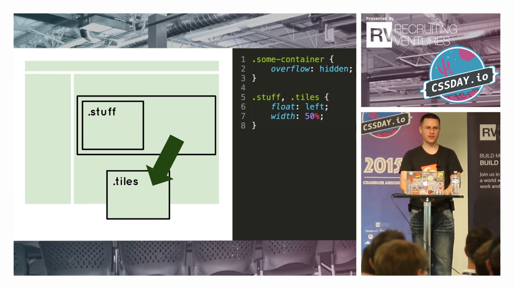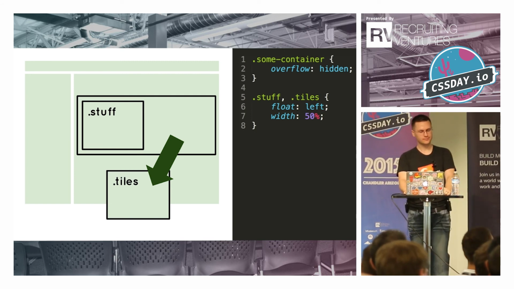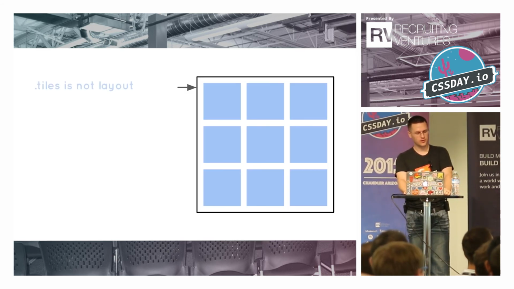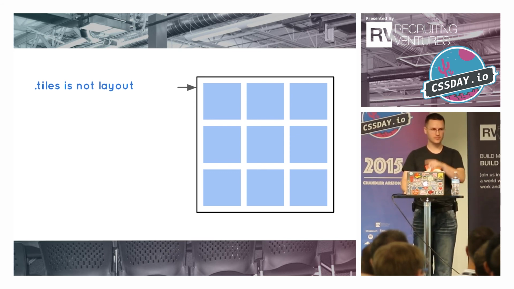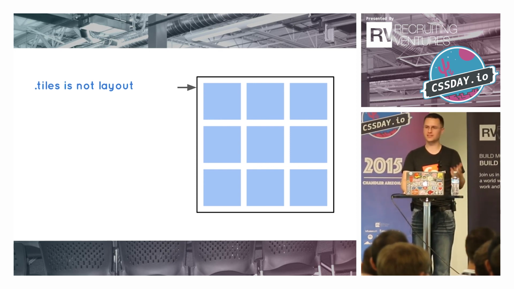It's going to come along with all that baggage, all that glue, right? Because now that tiles live somewhere else, we don't want it to be in a float context. See what I'm saying? Okay, so here's the deal with this container, because it's really easy to think of some of these containers as, is it layout or is it the components? Because the blue things are the components, so what is the container? You guys ever have that thought? Because I've had that thought a lot lately, and here's what I've decided.